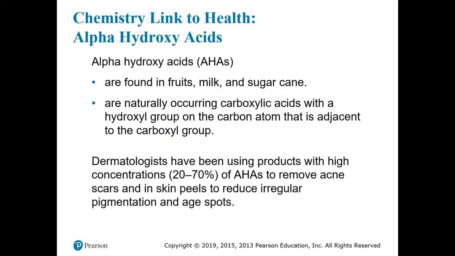Alpha hydroxy acids are natural products that are found in substances like fruits, milk, and sugarcane. And these are naturally occurring carboxylic acids that have additional hydroxyl groups in a certain position on them. We'll see in a second. But these have also been acknowledged to be helpful for skin and to prevent aging by dermatologists for some time. So they're in a lot of health and beauty aids that you might find in the store.